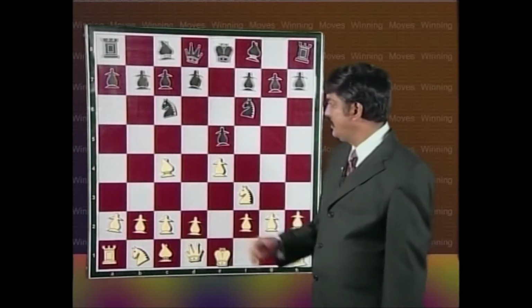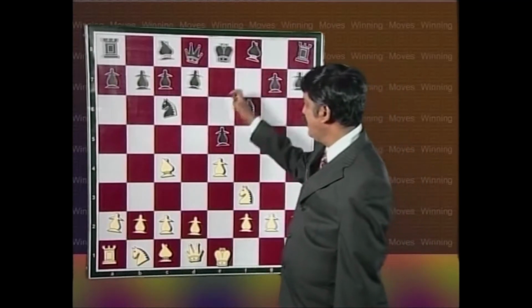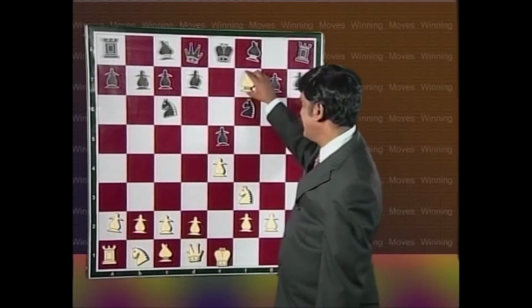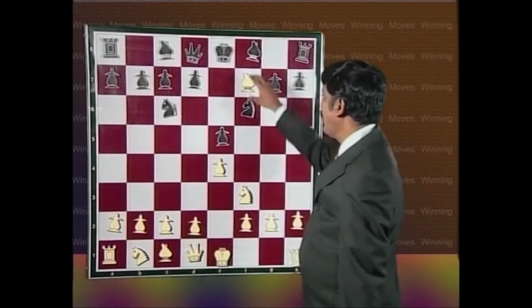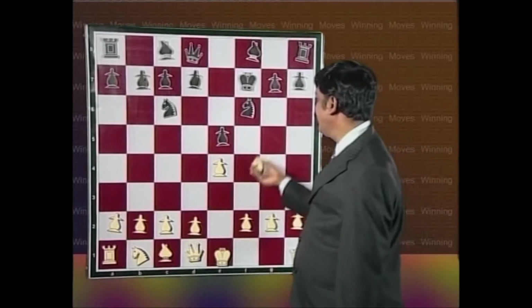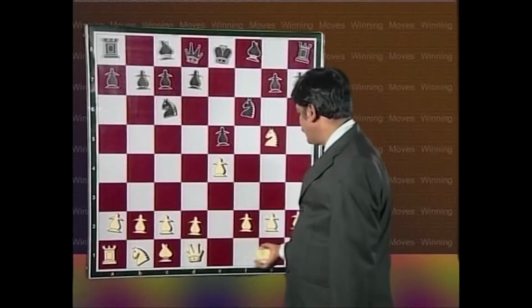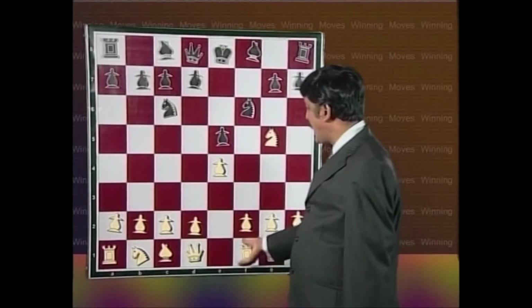Look at this position. Now here in this position, if white takes the pawn, black takes the bishop, white gives a check, king gets back, white castles, and the bishop comes out.